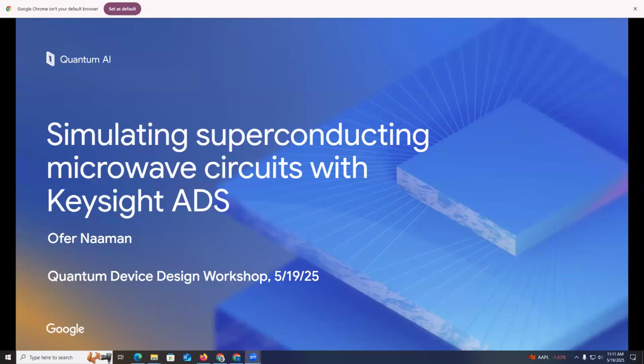I'm hoping to give you enough detail about implementation so that you can take what I'm showing you and implement it in your favorite simulation software, whether it's AWR or Cadence or some open source like LTspice or QUCS or whatever you like to work with. So I'm going to try to give you enough detail so that you can do that yourself.